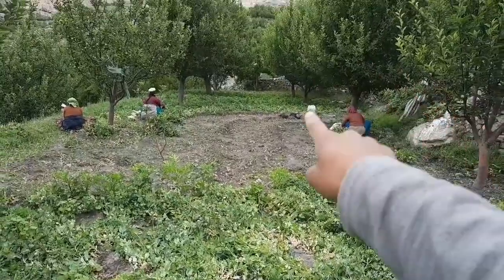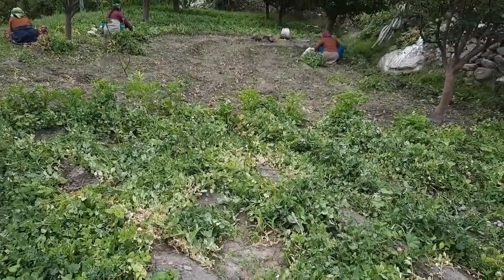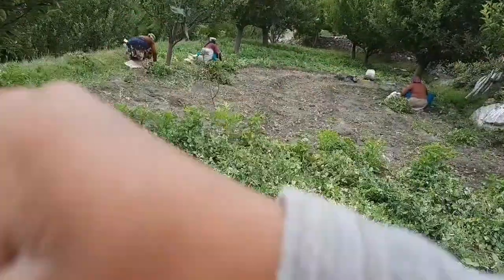This is how it looks after uprooting — this part is completely empty while the other side still has greenery. We start from anywhere in the field and uproot all the plants, making empty space. Seeing the field without greenery, it feels like our three months of hard work have come to zero. You can also see some potatoes here that need more time to grow properly, and we filled two or three gunny bags with peas that were left.